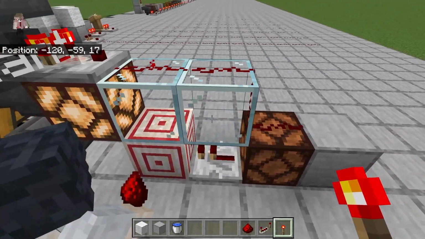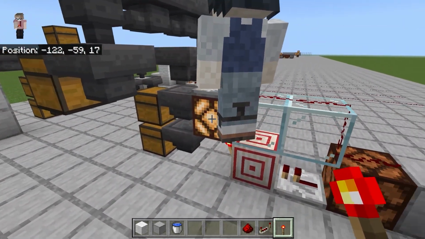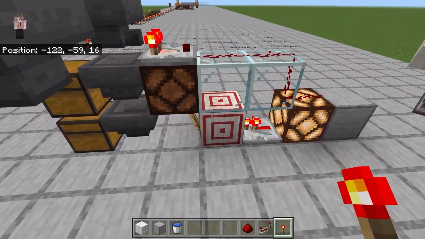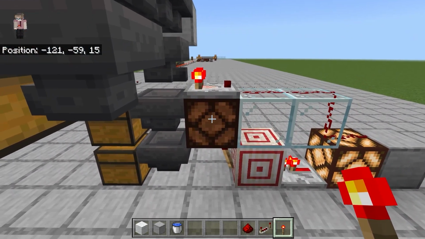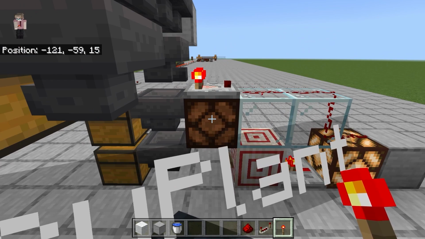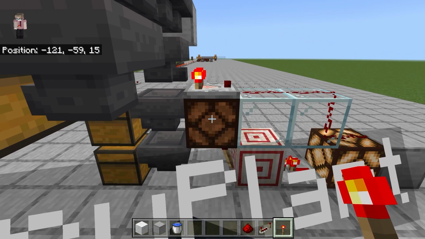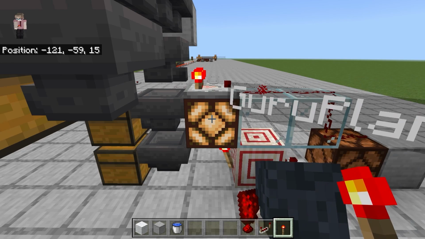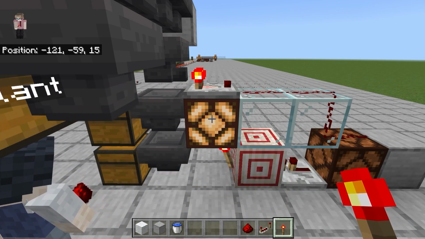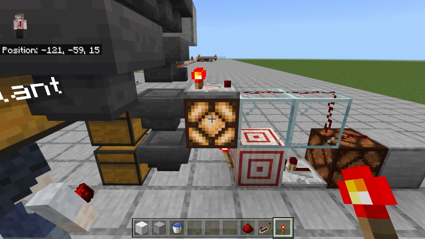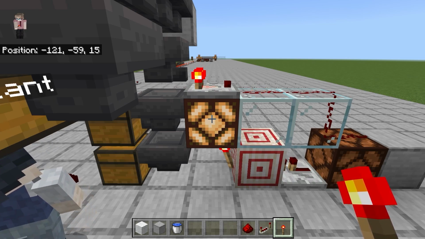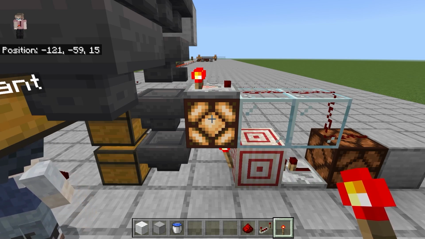So let's chuck some more pistons in here, which lights this one up, which this then powering the target block, unpowering the torch, which unpowers this block, which unlocks this one. And allowing items to freely flow.